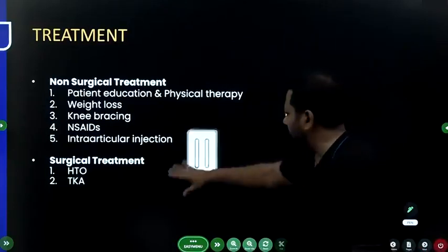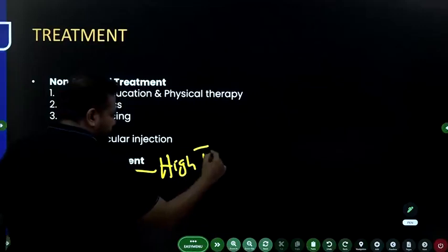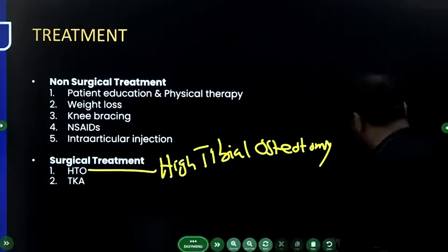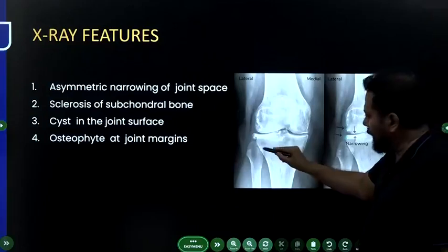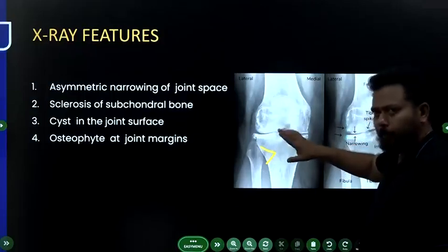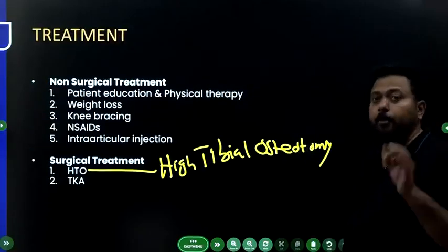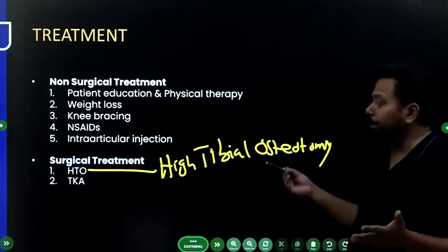Surgical management, two surgeries are available. One is called HTO, which stands for high tibial osteotomy. So high tibial osteotomy, what do you mean by that? For example, only the medial component is affected, I will show you this picture. You see here, this component is okay, the joint space is okay. This is narrowed. So what I will do, I will take a wedge of bone here, a small piece of bone, and will compress this so that the joint line will be maintained. I am widening the joint line by taking a wedge from the uppermost portion of the tibia. That's called high tibial osteotomy. So high tibial osteotomy is indicated only in unicompartmental OA, that is either purely the medial compartment or the lateral compartment is involved. If both medial and lateral compartments are involved, then high tibial osteotomy is useless.